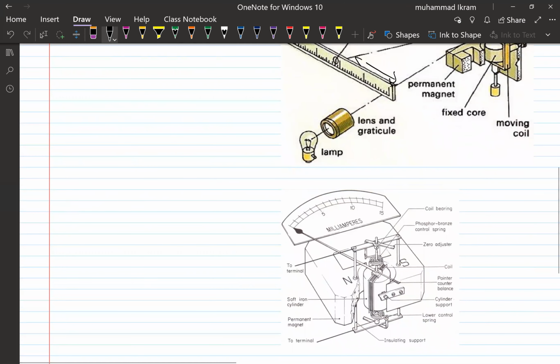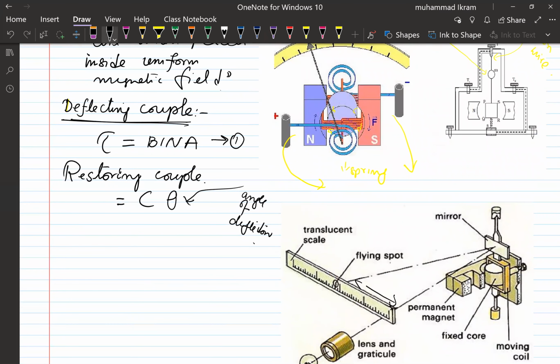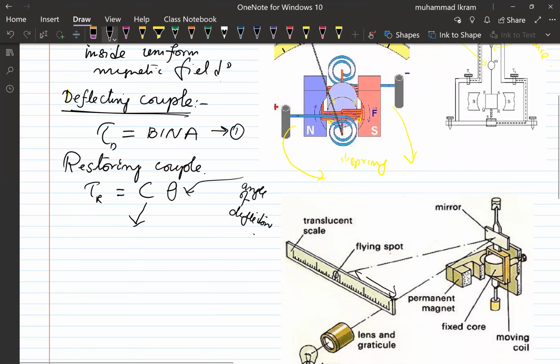Another way to calculate the angle of deflection is by using the pivoted coil galvanometer. So these are the methods by which we can calculate this angle. It will have the dimension of torque, and it depends on the restoring and the deflecting torque, and on the geometry or the shape of the suspension wire. For example, the diameter of the suspension wire and the length of the suspension wire. So it depends on those factors, right?